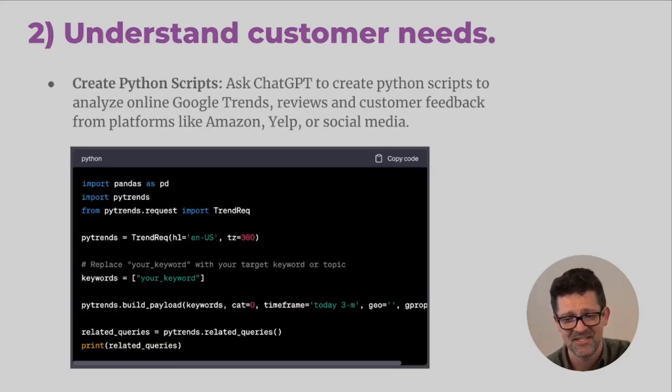One of the fantastic things that ChatGPT can do is generate Python scripts and code. Here is a piece of code — don't be intimidated by this because the walls between coders and regular mere mortals like me are crumbling. I have a video about how to get started with Google Colab — my Google Colab quick start — and it is the quickest and easiest way for anyone to create some advanced code just by copying and pasting. Asking ChatGPT to create code that analyzes Google Trends, copying and pasting that into a Google Colab notebook, can really give you amazing superpowers when it comes to understanding your customers.